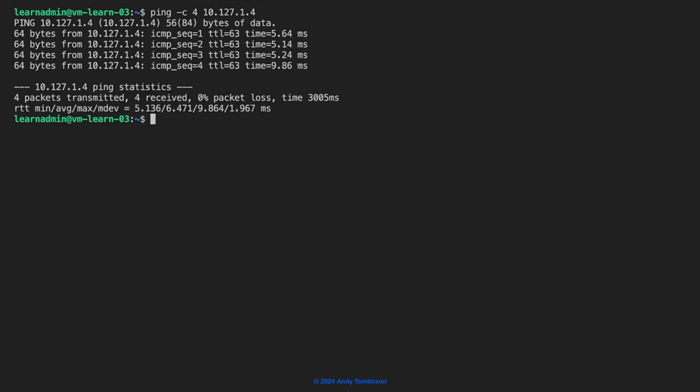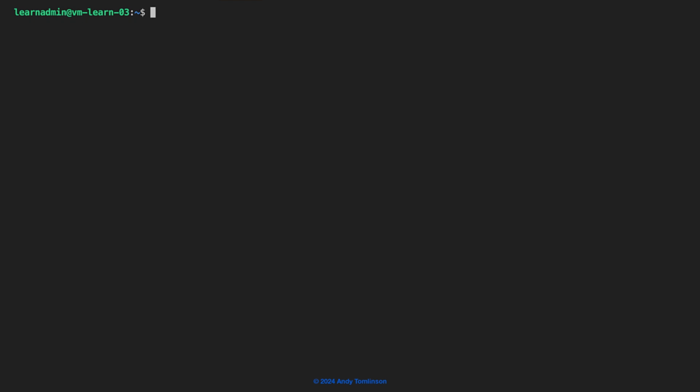Here we can see we've received a response to each of our requests. And finally, let's establish a connection to the virtual machine in the data center. Here we can see we've successfully connected to the data center virtual machine. Let's review the effective routes and effective security rules so we can understand how our new topology works.